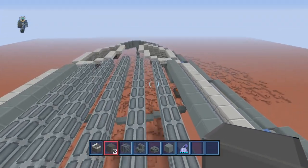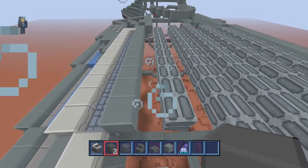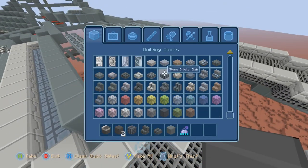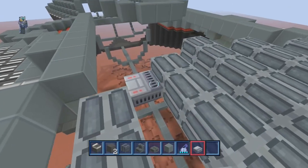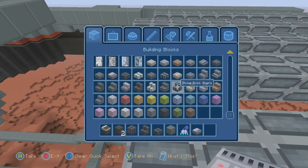Let's do a little bit on the top here. So I want a slightly different color to this gray. Maybe a slightly lighter one to this gray to go underneath those. In slabs would be wonderful, but not those ones. Ooh, what about some of these ones in between? Oops. Oh, but we can't turn them, can we? That's the annoying thing. Okay, no, no, no. I can't. I don't want them then. What about? Oh, these ones. These are a little bit darker.